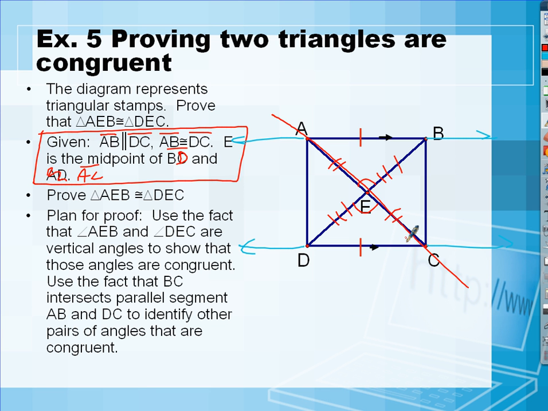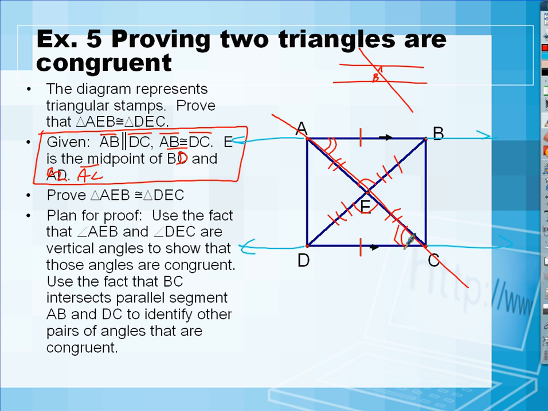No, not corresponding. Okay, I need everybody with me here, please. We've got to reel you in here. This is the last big concept. How can we connect chapter 3 to chapter 4? I've got two parallel lines cut by a transversal, and I'm looking at this angle up here and this angle down here. Alternate interiors. Sure, there it is. Good. Now let's remind ourselves why. They're alternate because they're on opposite sides of the transversal, right? And they're interior because they're inside the two parallel lines. Good. So we know that angle EAB is congruent to angle ECD by the alternate interior angle theorem, right?